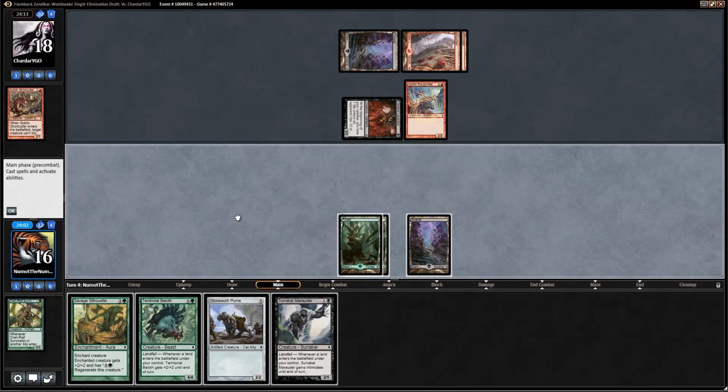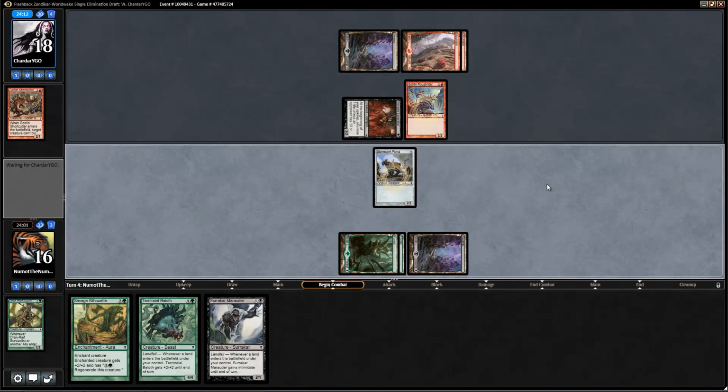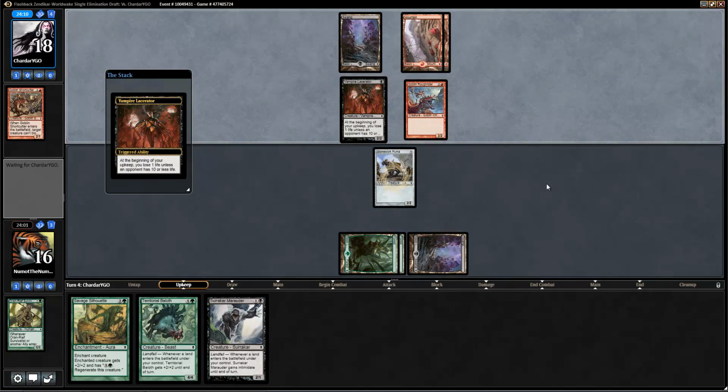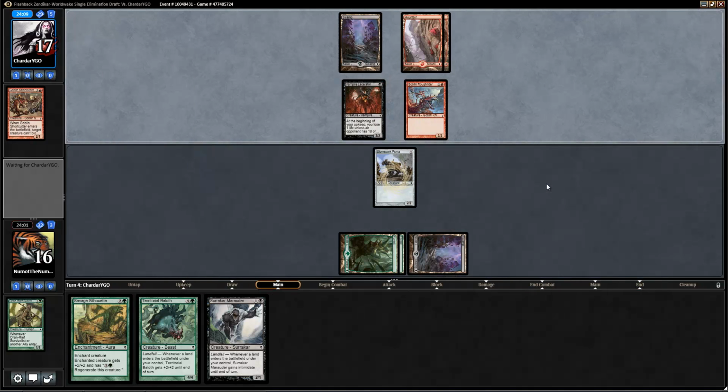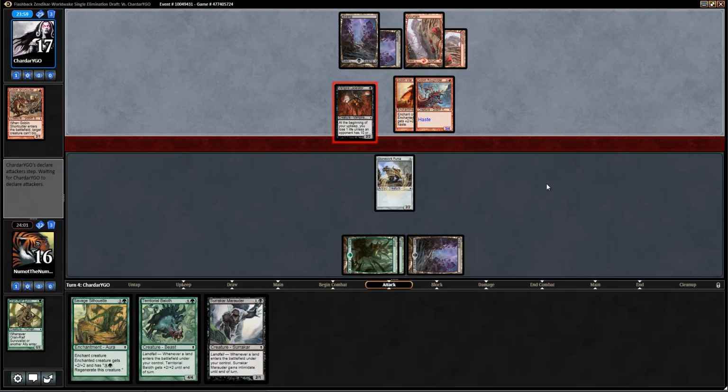Luckily, we did draw land. I'm going to play out the Puma. It costs more, so even though we could potentially get ally triggers off of it later, let's use my mana more efficiently. Goblin Warpaint. Alright, the Rough Rider is now a 5-4.